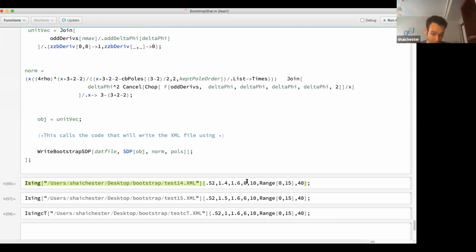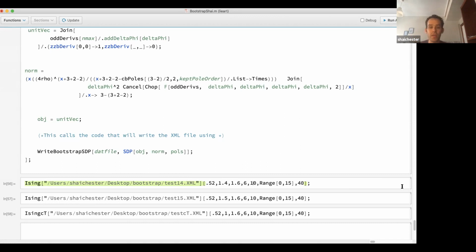And then the most important parameter is the value of lambda. The way you enter lambda in this code is in terms of a parameter called nmax, which is just 2 nmax minus 1 equals lambda. So I'm putting in nmax equals 6, which corresponds to lambda equals 13. That's the important parameter, which says how accurate the bootstrap is. The third number you can ignore. The first one is the value of delta phi, so I'm going to choose 0.52 for all three of these runs. And the second number is the value of the bound we're putting on the lowest dimension spin 0 operator.